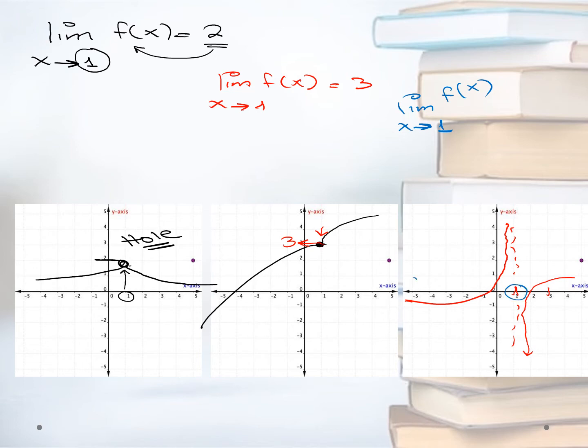There is a line coming from the left side, and the end behavior of that line is that it is increasing and increasing and increasing. When it will stop, we don't know. Similarly, there is a line coming from the right hand side, and it is decreasing and decreasing, and when it is stopping, we don't know. It is decreasing without a point, and they are not meeting at 1. So in such cases, whenever you see any vertical asymptote, you will say that the limit does not exist.